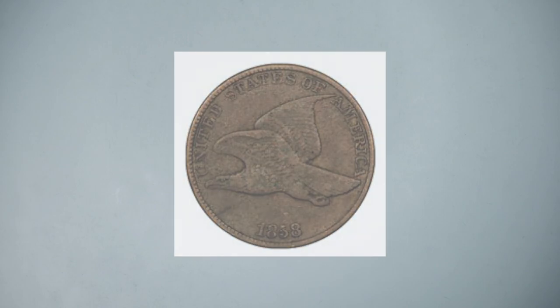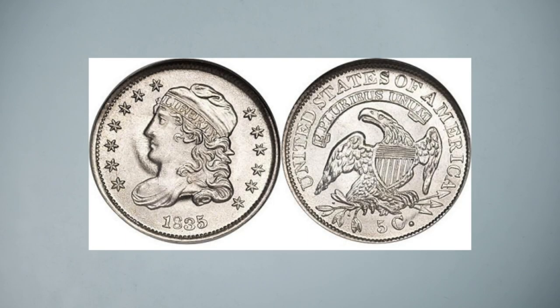Starting with the small sets: I don't have this one, but the one with the Eagle on it is the Flying Eagle, from 1856 through 1858. Then there's the Half Dime Capped Bust design from 1829 through 1837. I'm not going to include every single different design where the Eagle looks the same — for example, the Liberty Seated had several designs on the Dime. I'm just going to put one, since if the Eagle stays the same, we only need one representative.